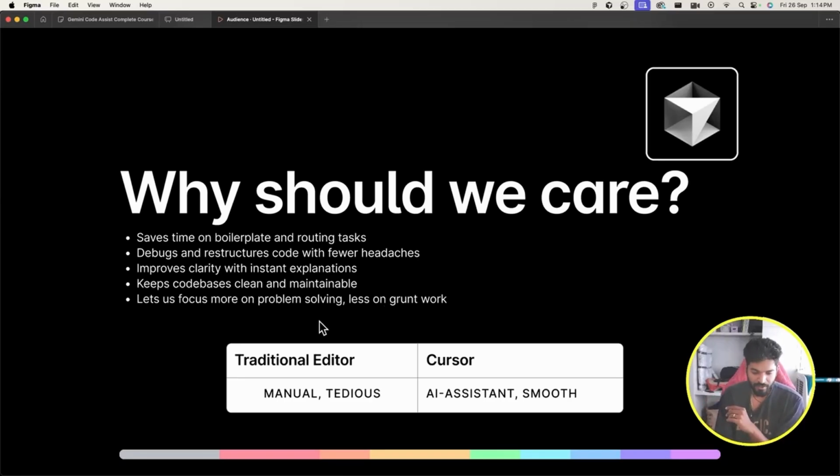Okay. And compared to VS Code, which was usually how we used to do it, it was very manual and tedious. Imagine if you have to set up a Next.js application using VS Code, then you will look at a lot of documentation, scrape through it, figure out what commands work for you, install a lot of packages in your terminal and so on. It was very tedious, very manual, right? With an AI powered editor like Cursor, you can just ask Cursor to do this for you, and it will be very smooth, very fast, and done in a very small amount of time as well.